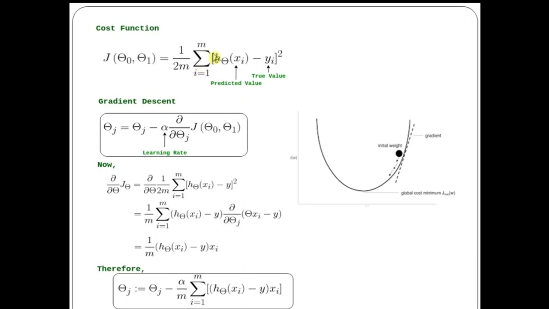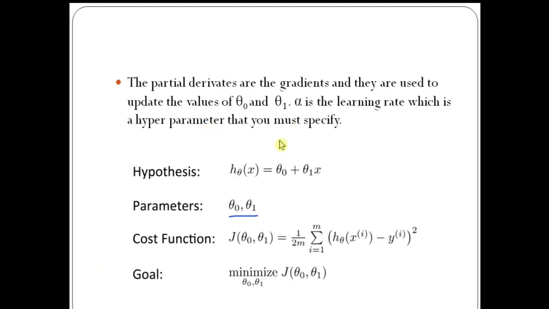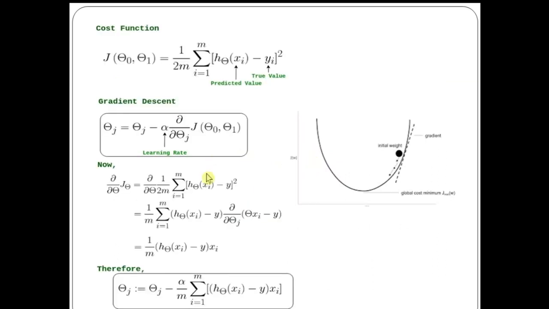So how do we compute? If we compute it by taking the differential, we define a gradient descent formula where any theta i or theta j can be computed by differentiating the cost function. This is the cost function. Now this is the gradient descent formula. So what is theta 0? Theta 0 is without the multiplication by x, and theta 1 is multiplied by x. So when we take theta 0, it will have only twice of this, but when we take theta 1, it will be multiplied by xi also.